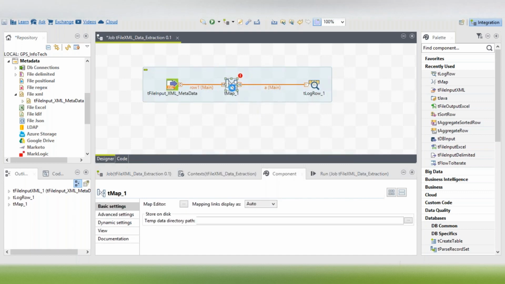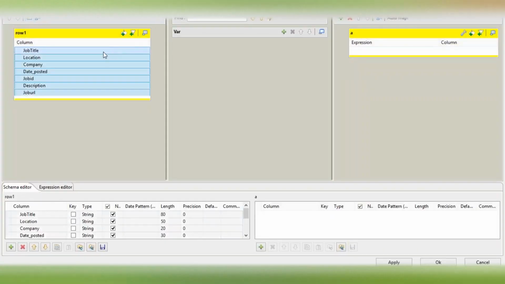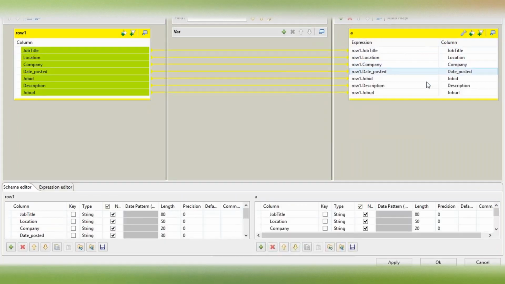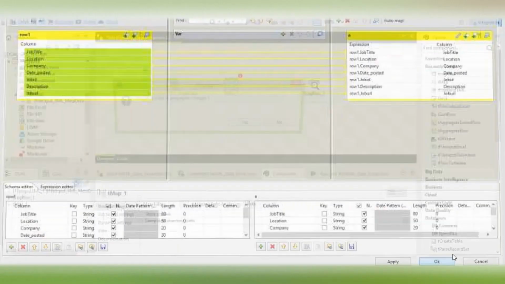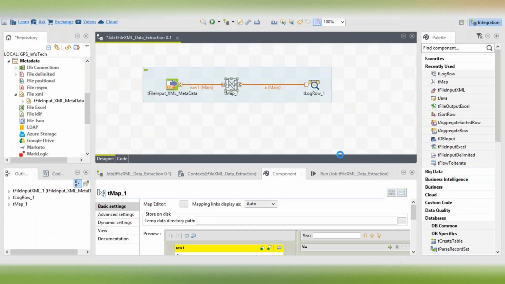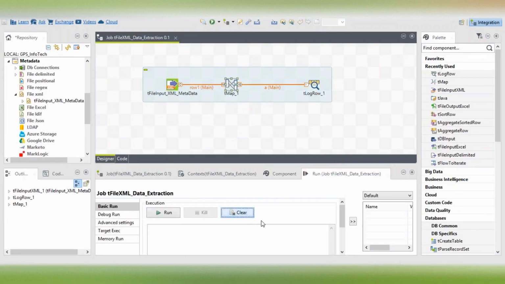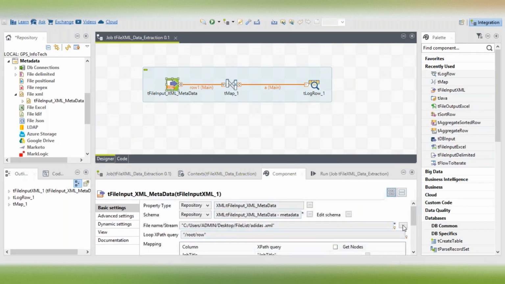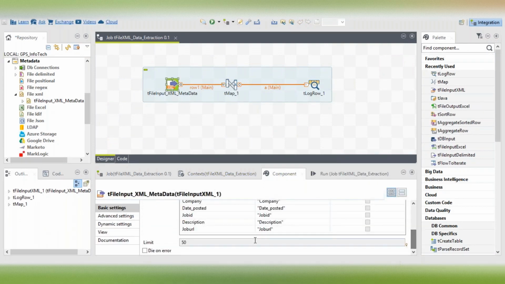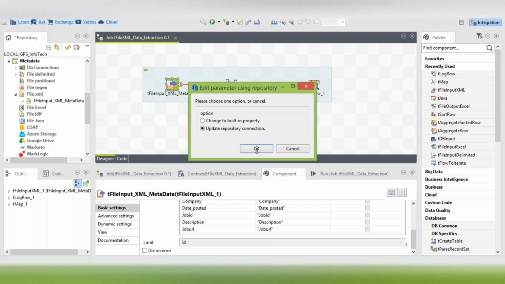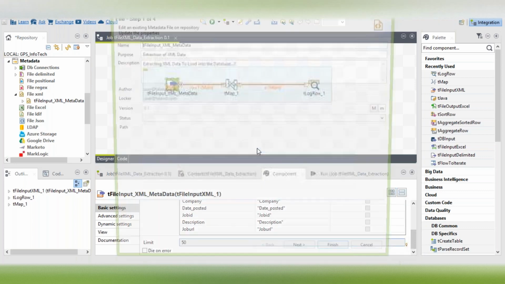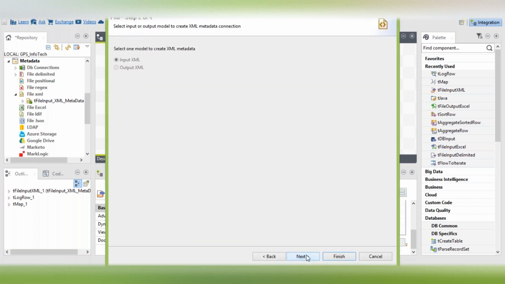So again, it will ask us for the field names. Let me just drag it off. If you look at that first line itself, it just asks us the limit, right? If you could remember.